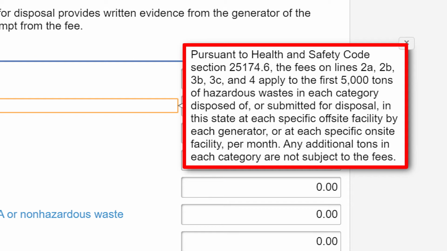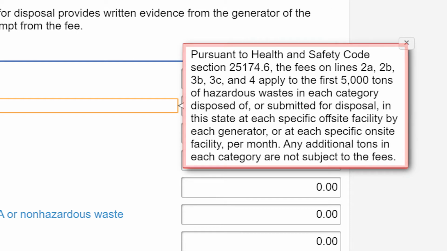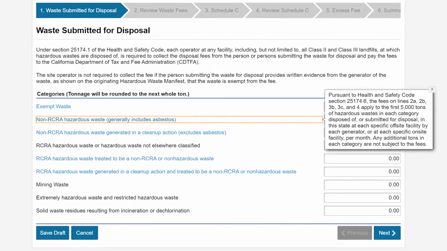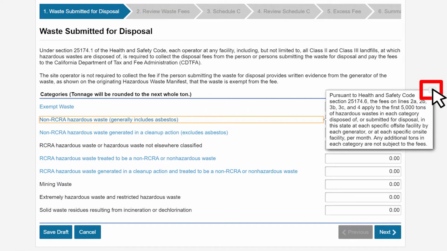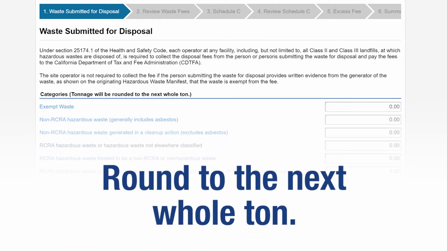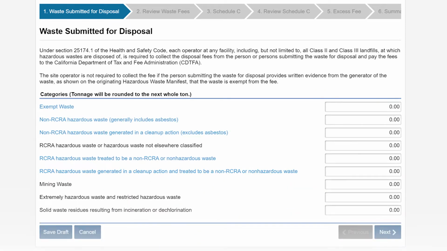Any additional tons in each category are not subject to the fees. You can click the X button to close the window, enter your numbers, and round to the next whole ton.